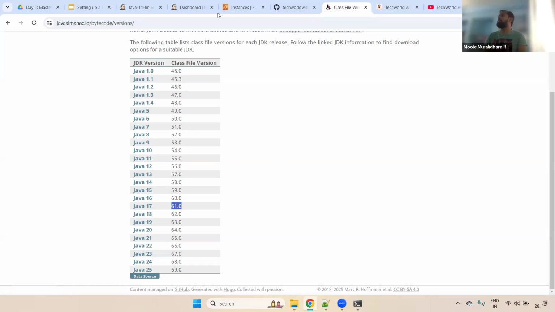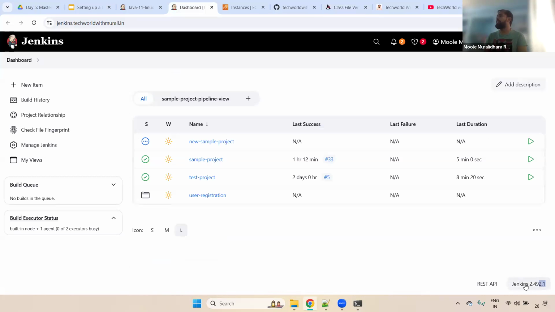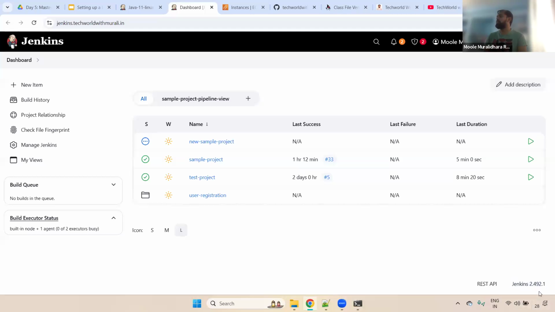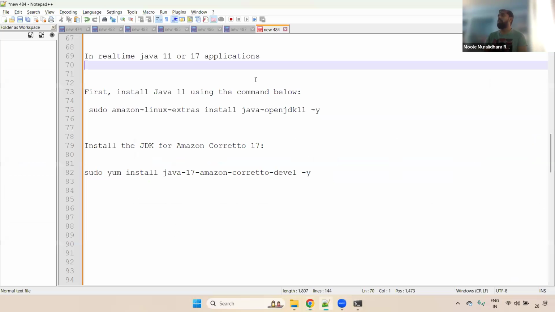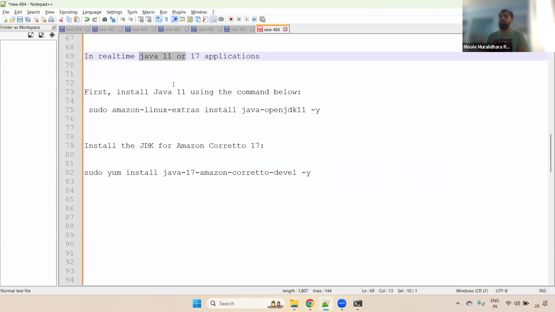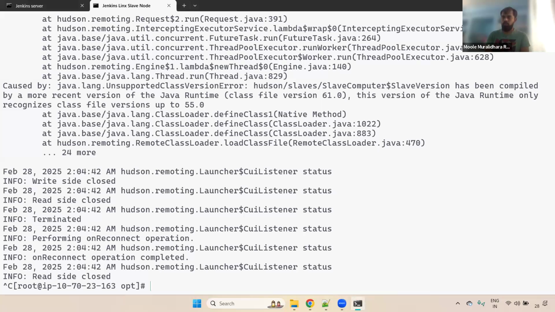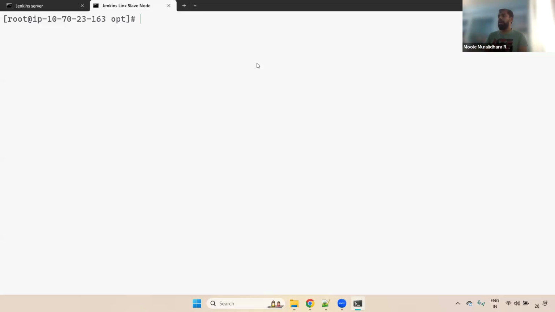Okay, understand, right? That's why in real time we won't use the latest Jenkins version. If you use the latest Jenkins version and your application is on Java 8 or 11, it won't be supported. The reason is that the latest version supports only Java 17 related applications. In our case, if you have Java 11 applications in your project, it won't be supported. Okay, understand, right? Now what can we do, for practice purposes? What I'm doing here is first deleting the Java 11 version from the Jenkins slave node.